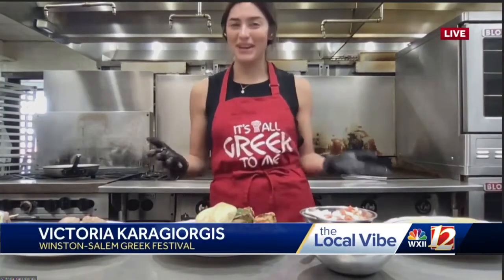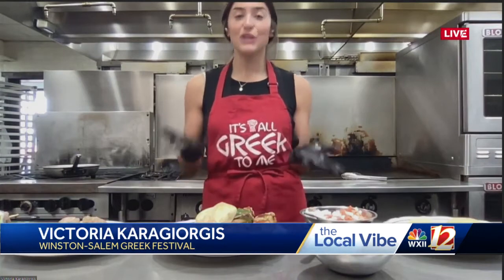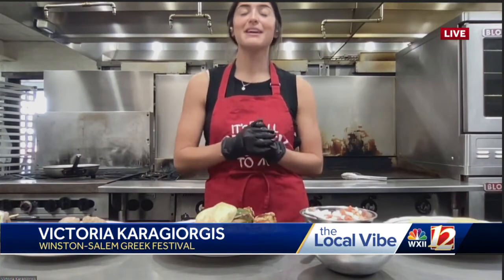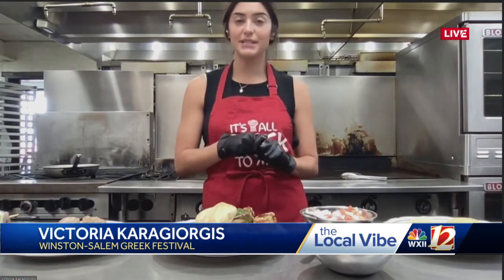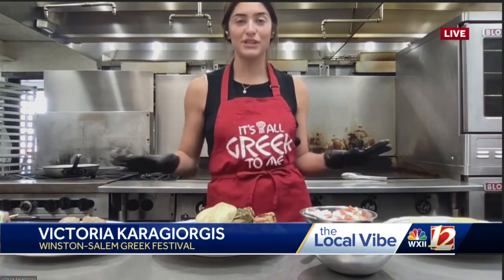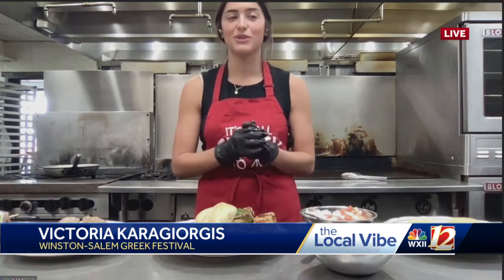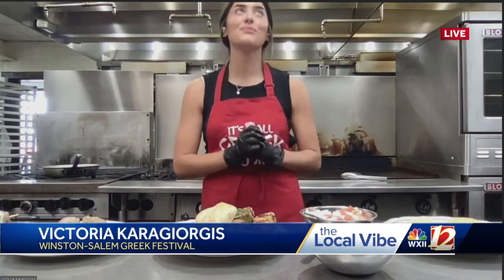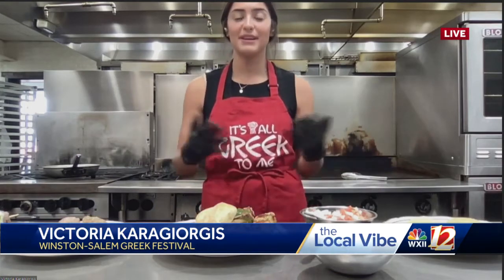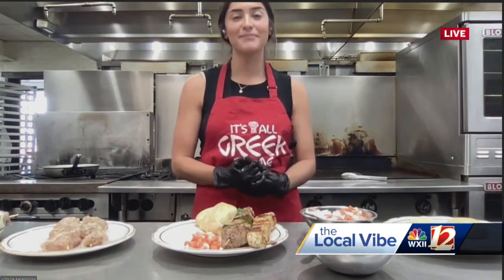Food is, I think, one of our main attractions. Here at the festival, traditionally we'll have the chicken. Something new this year is Greek baked spaghetti and meatballs that has feta cheese, as well as spanakopita, which is the traditional feta cheese and spinach pies. Also loads of desserts — all of our pastries are homemade by the Greek ladies here, the yiayias, the grandmothers of our community. We'll also have loukoumades, which are Greek-style donuts. Pretty much if it's traditional Greek cuisine, we're going to have it here, all homemade. We've been working really, really hard these past couple of months — the whole community together — to prepare not only the cooking but getting the church ready. We're so excited to have it back after two years away from COVID.